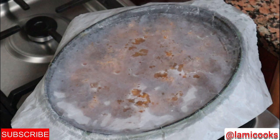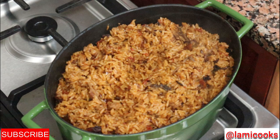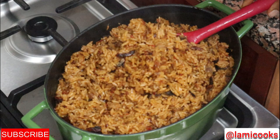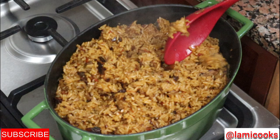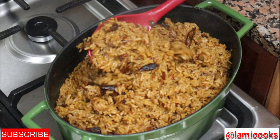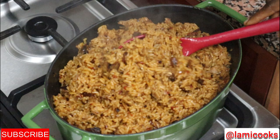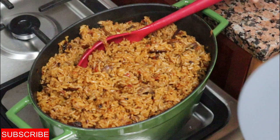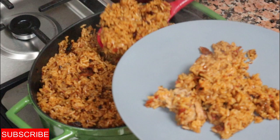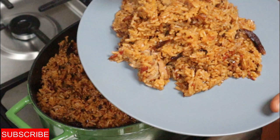It's been another seven minutes — let's check on the dawa dawa jollof. I wish you were in my kitchen right now; the aroma is yummy, delicious goodness. Look at the grains! I wish I could invite you, but we'll do a virtual dinner — everyone cook this jollof virtually. You can see the herrings in there, the smoked tuna — yum! If you're not a meat eater or just eat fish, this recipe is for you.